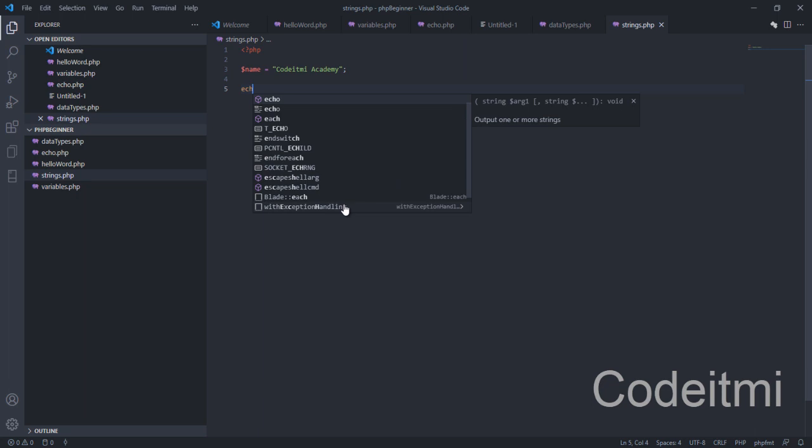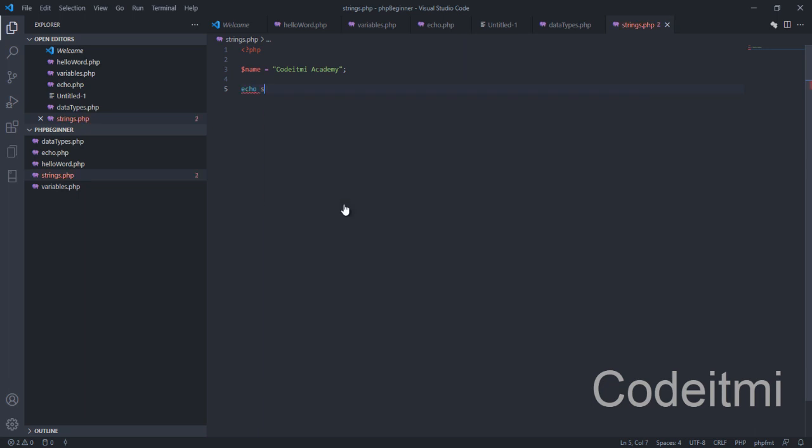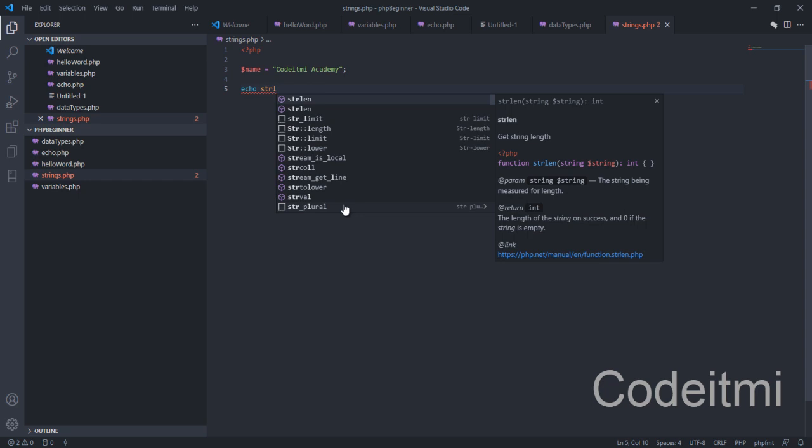Let's just go ahead and echo this and say strlen, string length. Now if you go over this, you can see we take an argument of a string and it will return an integer. Now the integer will be the length of the string.